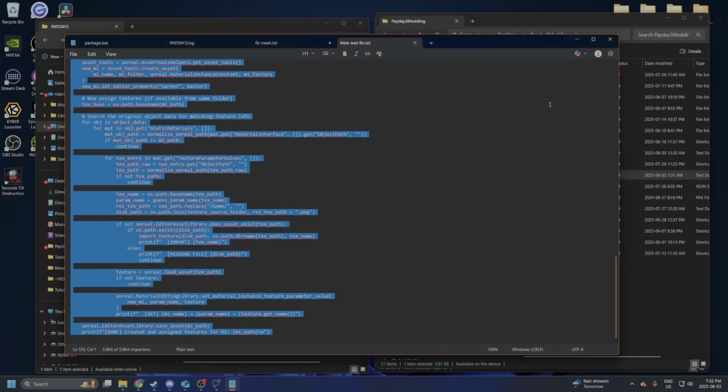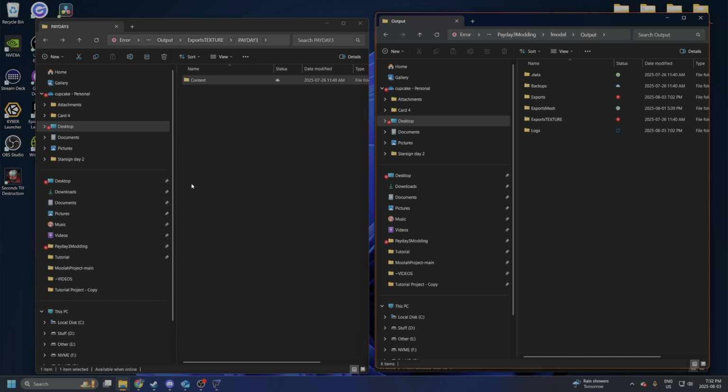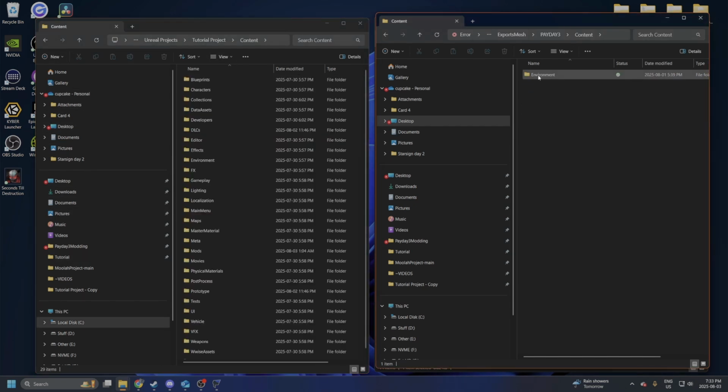Once that has been completed, you will notice you have all of the material instances and all of the textures, and the last thing you need to do is import all of the meshes. And that is as simple as grabbing the environment folder and drag and dropping it in. Just make sure when it's done, do not override anything. If you do, you'll be overriding your material instances and the textures that we just imported.